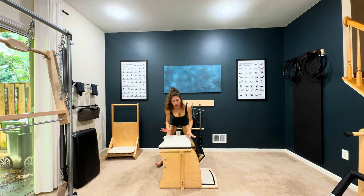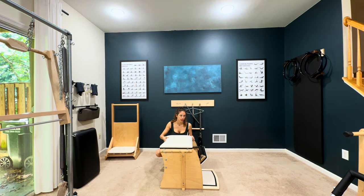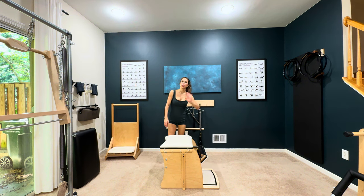And when you change your chair, you always want to hold from the side to change the spring. And you always put one on before you take one off so that it never has nothing on it. Very important, because this pedal will just slam down. So you want to make sure you're holding it. Okay.